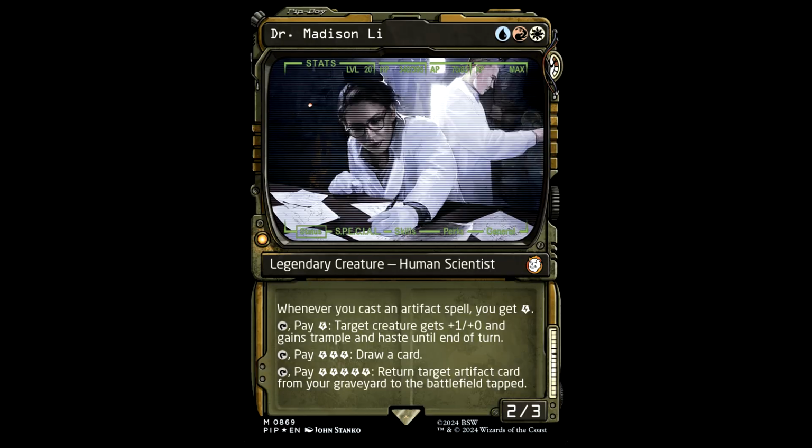Isn't that clever? And of course, Dr. Madison Li makes an appearance. So this is red, white, and blue for a legendary creature, Human Scientist, it's a 2/3. Whenever you cast an artifact spell, you get an energy. It has some other abilities here. You can pay energy, target creature gets +1/+0 and gains trample and haste, which our guy already has.